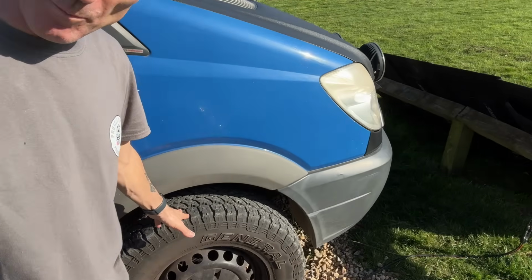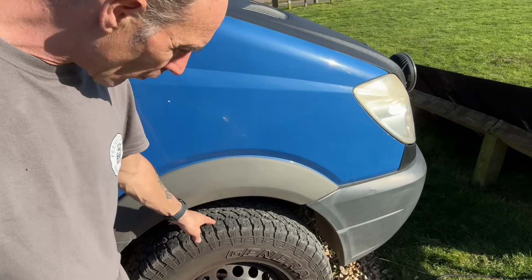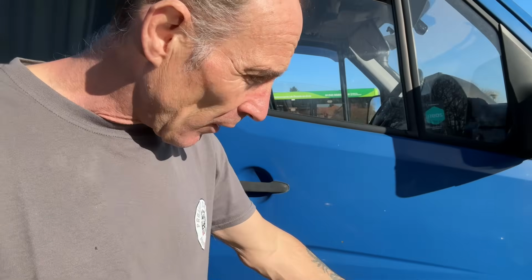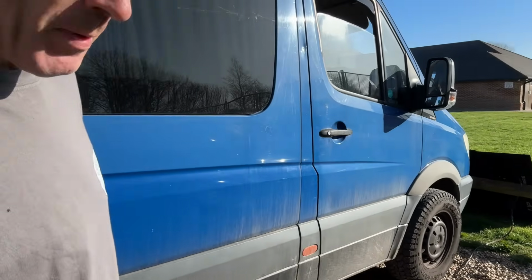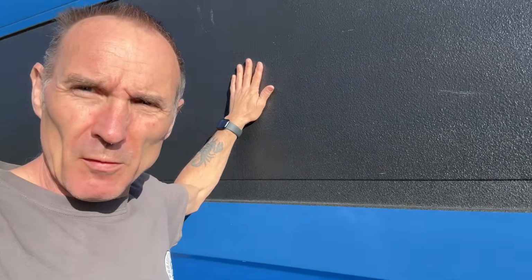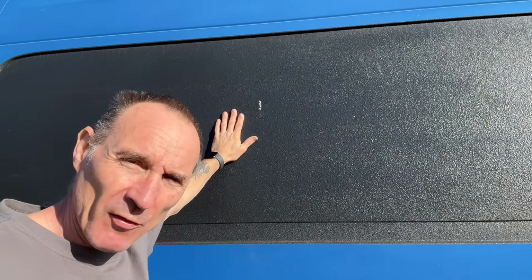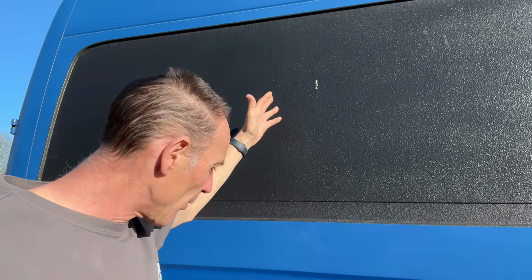And I've got some massive big chunky tyres, which are the General Grabbers. Now, I didn't go for the other brand, what they call BF Goodrich, because why would you? These are better, I think, in my opinion. So these are 16-inch, and I've gone up one profile size. So on the floor here, you can see the cable to the solar panel. Windows wrapped in paint, because at the moment this is lovely and hot. So now it's heating up the insulation, because at night time it does get pretty cold.